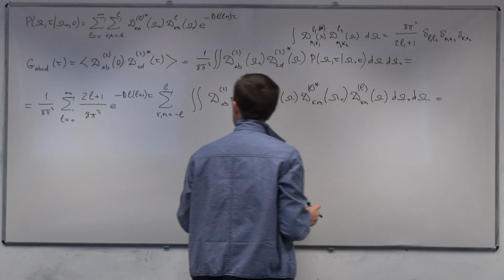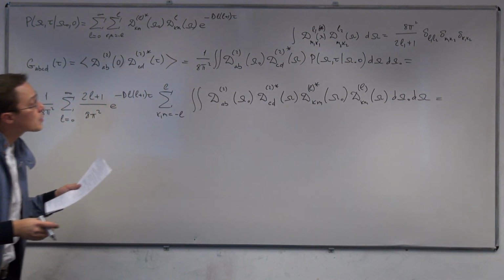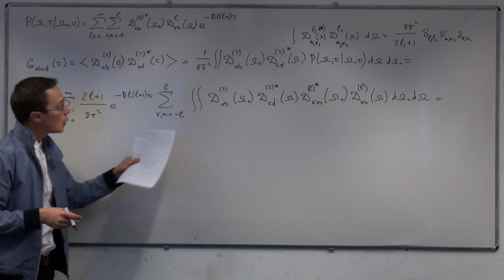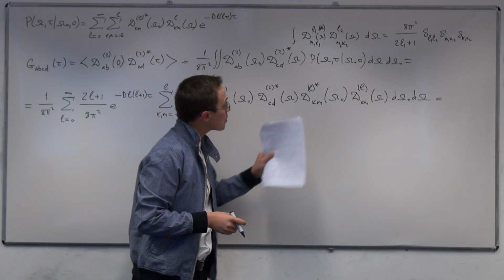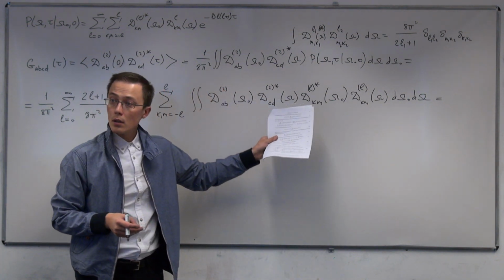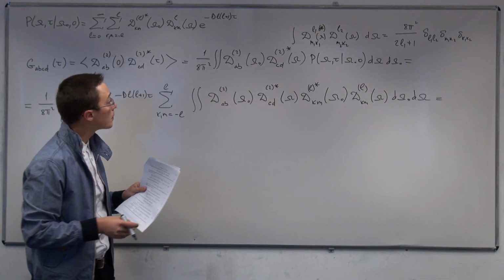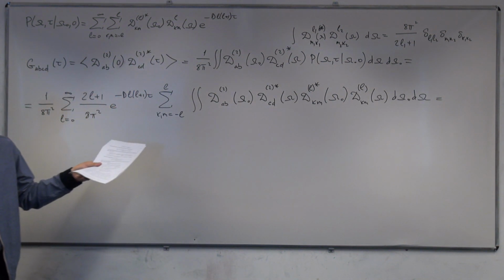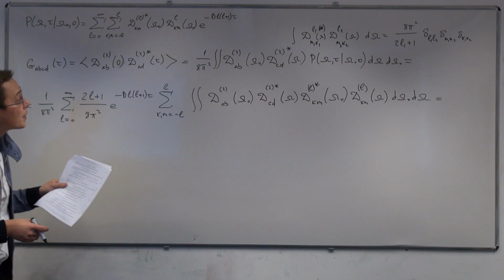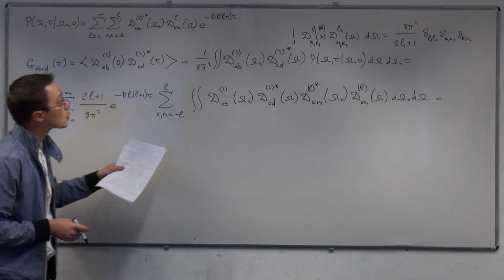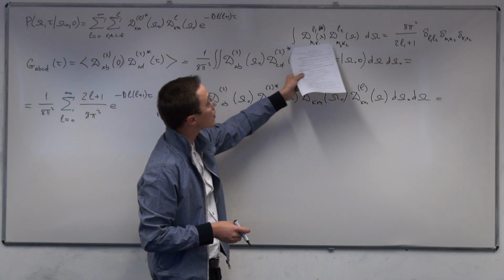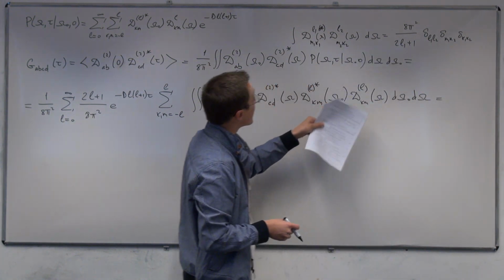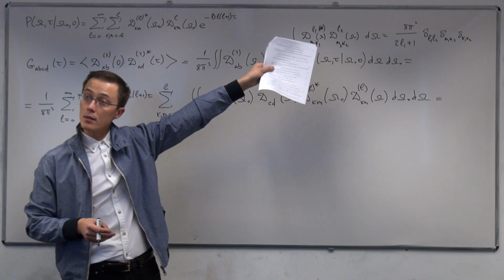A fairly big integral, but you can see that it splits into two independent integrals, because one pair of functions only depends on Ω0, the other pair of functions only depends on Ω, and so a double integral is in fact a product of single integrals in this case. And once we write those single integrals, we'll notice that they've got exactly the form that we got for the orthogonality condition, and so we can replace them with that answer there.